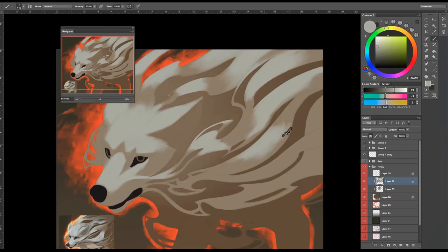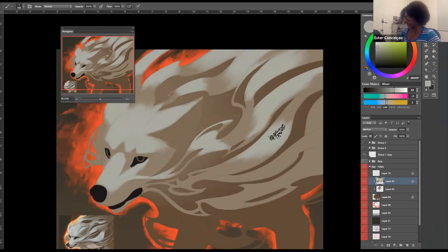I always try to paint the strokes in the same direction that the fur is going, just to keep it a bit more natural. Sometimes I won't do it. It really depends on the situation. But for this one, I go in the direction of the flow of the fur.